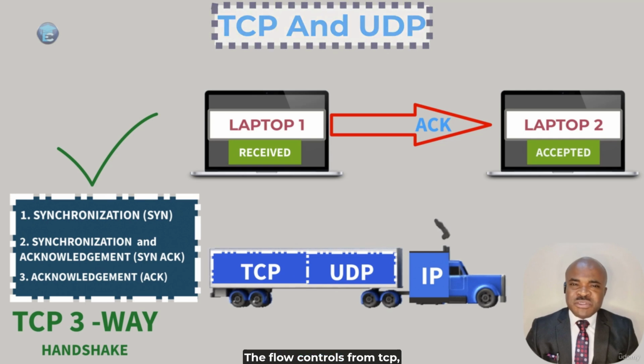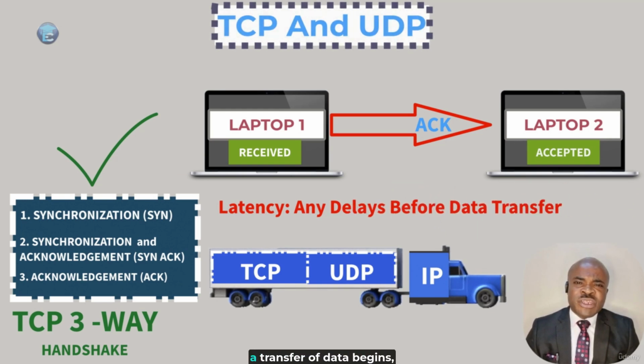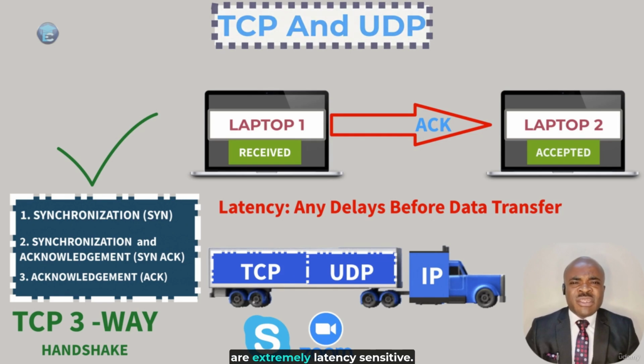The flow controls from TCP, although dependable, are unable to recover missing data fast enough to be useful in real-time video communications. And while data integrity is important, it has to be balanced with speed to ensure the pace of communication remains unhindered. This is especially so if we have things that are sensitive to latency. When we say latency, we mean any sort of delay before a transfer of data begins following an instruction for its transfer. In the voice-over realm, for instance, using apps like Skype or live meeting apps like Zoom, we have this exact case where we are extremely latency sensitive.